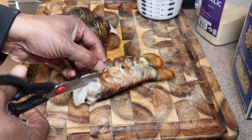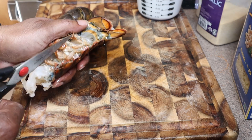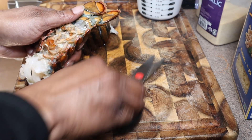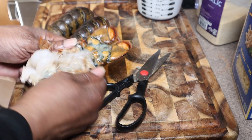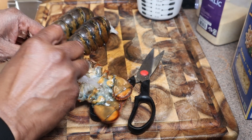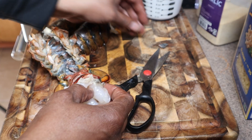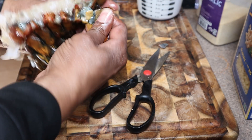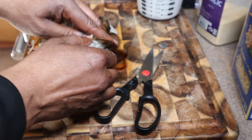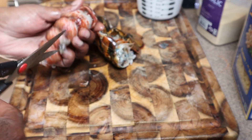You can cut from the bottom, you can cut from the top — just get the meat out of there. Just be careful, don't cut your hands and don't get pricked by the lobster, it's a little sharp. Go ahead, get your meat out. If you've never seen it before, here you go — pretty sure you can figure that out. There's meat right in there, don't leave that behind. Don't throw your shells away.